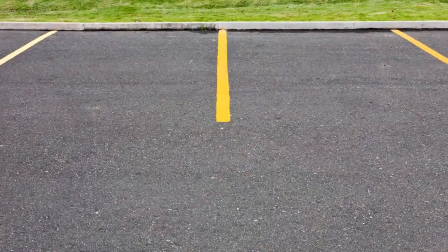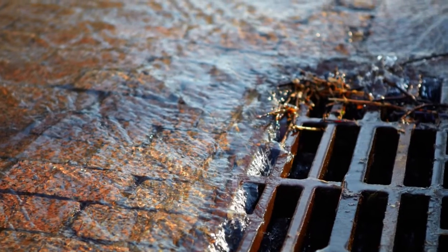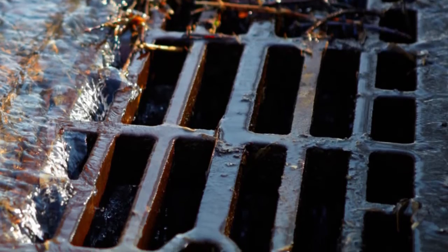In your typical development, you've got a lot of impervious area that generates runoff because rain hits the impervious area and runs off the project. That water is then lost to the environment because once the water leaves the project, it's collected through a storm drain system and shunted out as fast as possible from the city so that we don't have flooding issues.